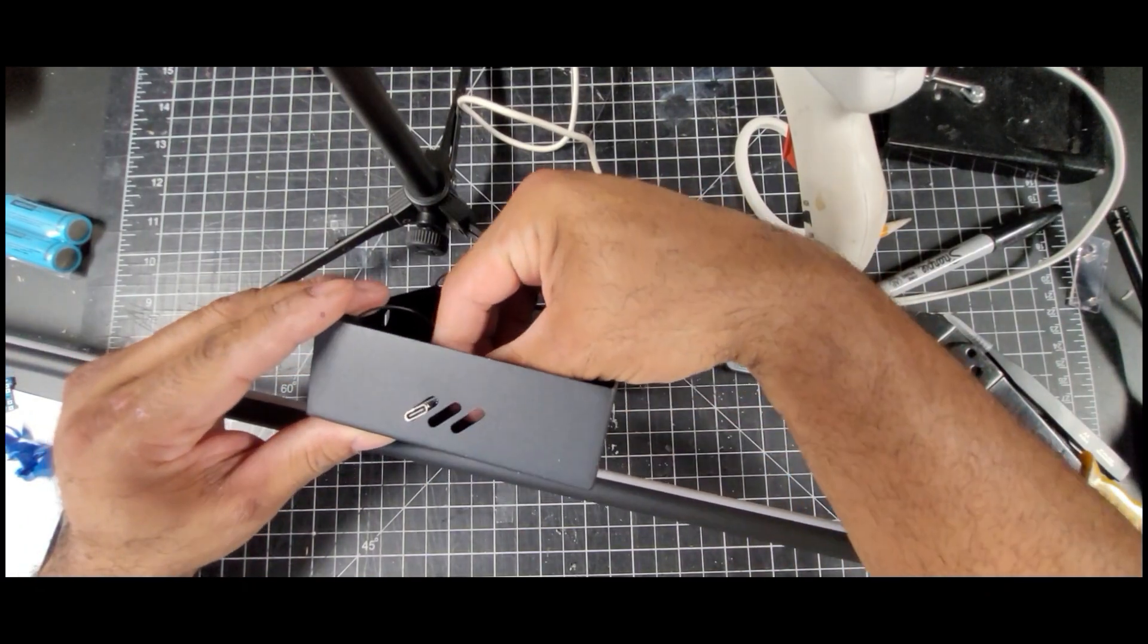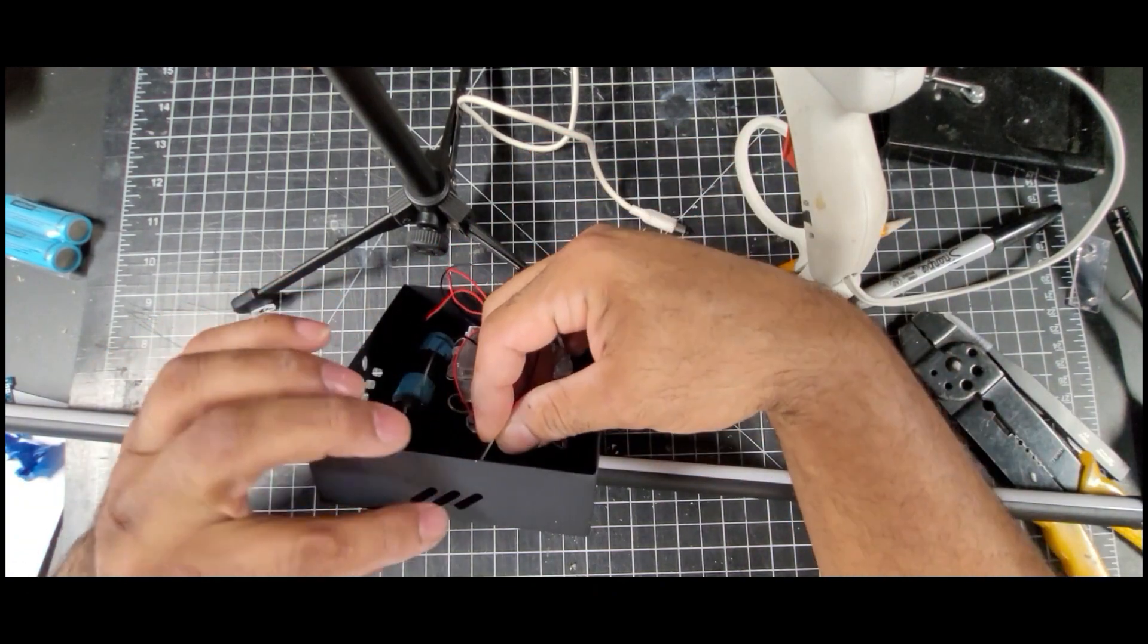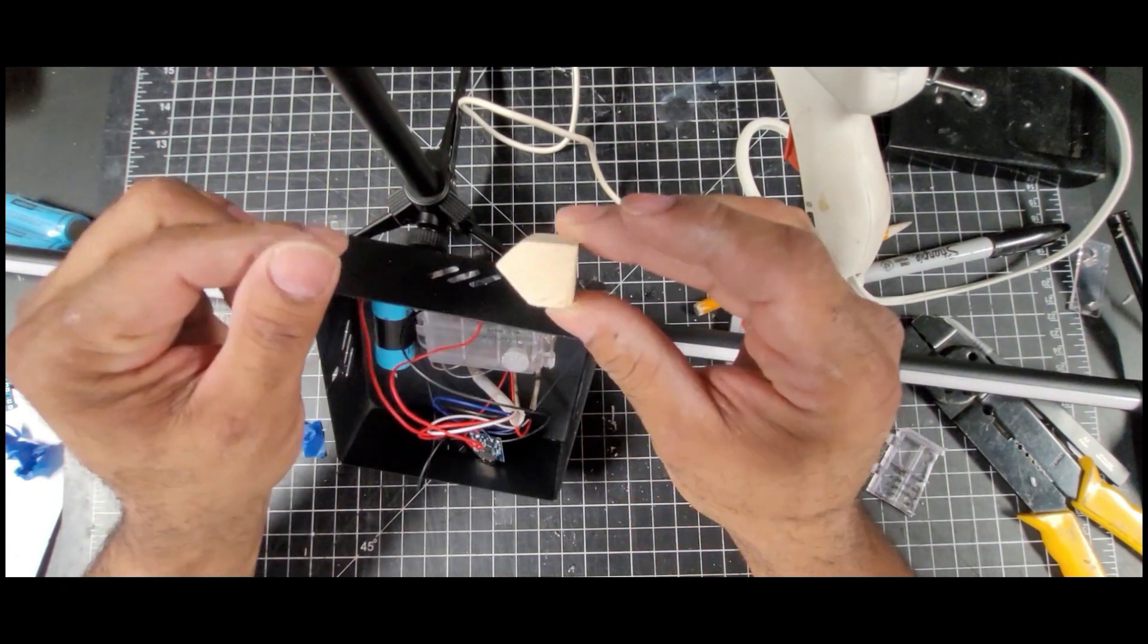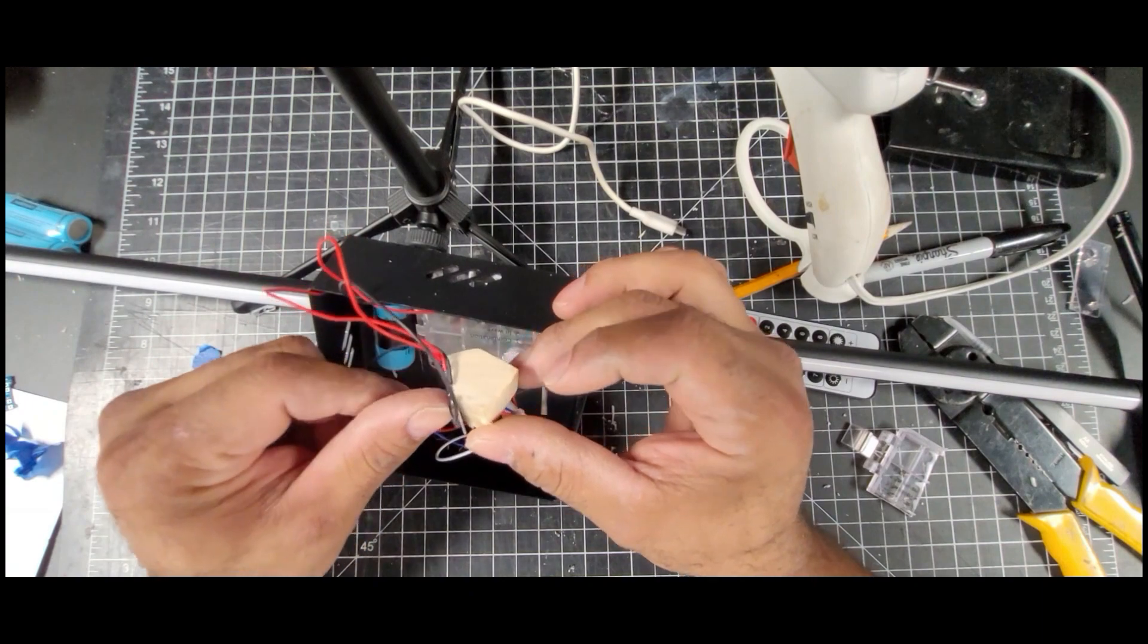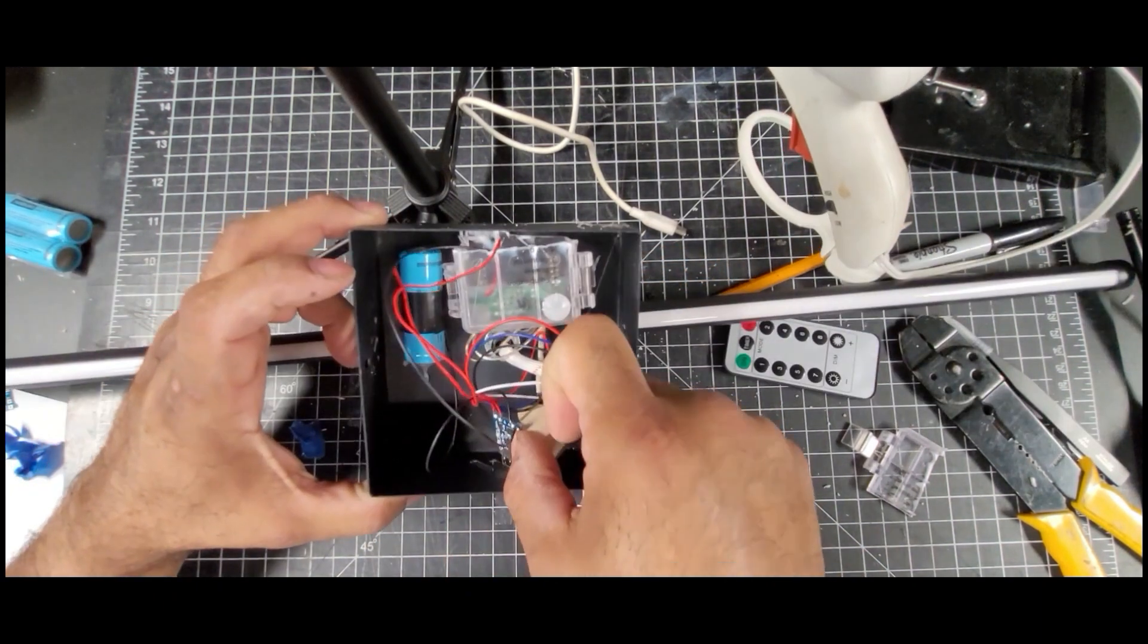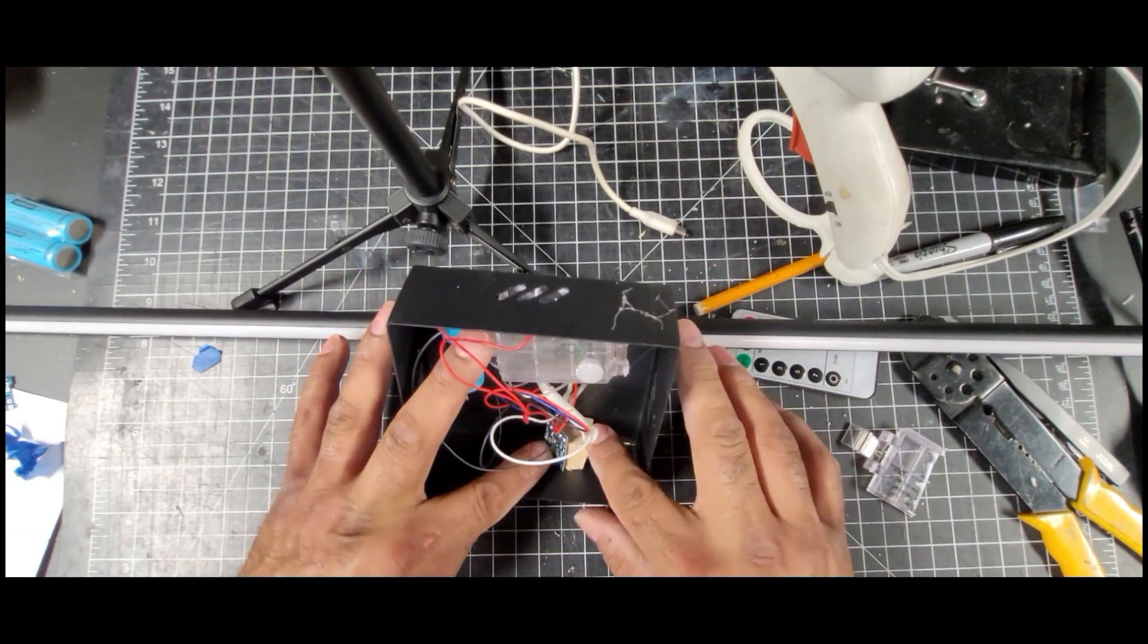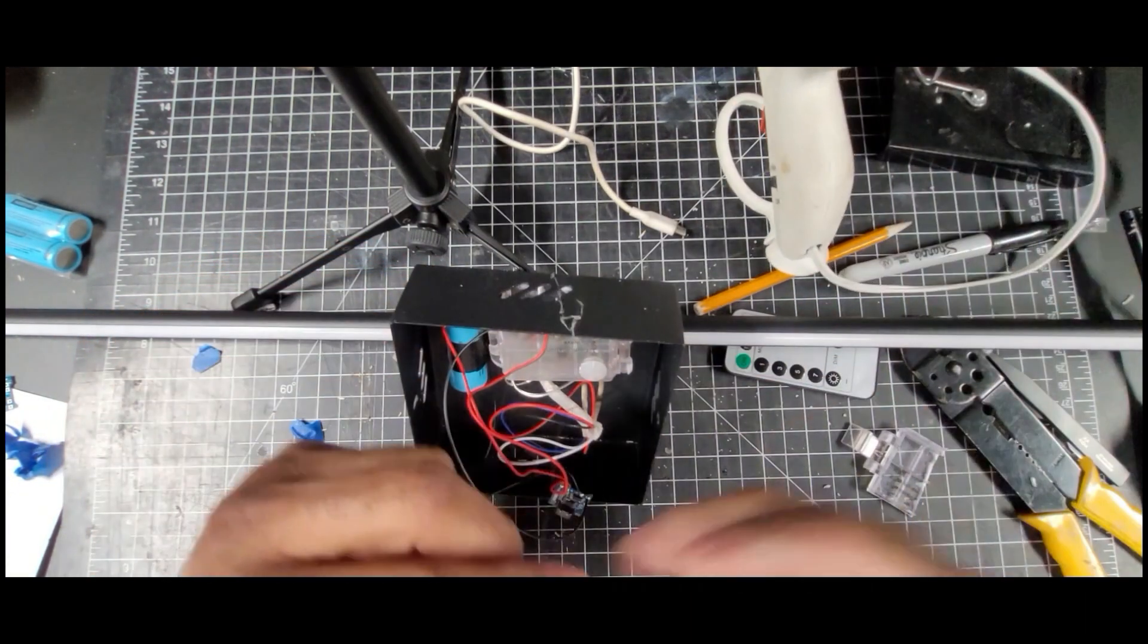The notches are on the 45 degrees so I have to set the module on a piece of wood that has been cut on a 45. I also have to set it in place where the LED charger indicator can shine through the notches. Here's a good spot. I hot glue it in place.